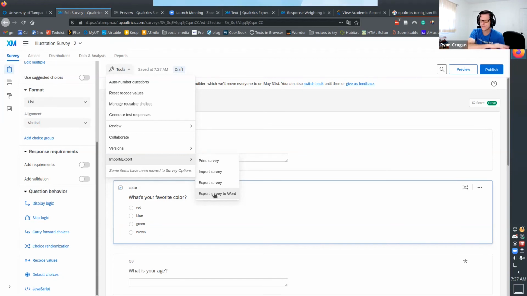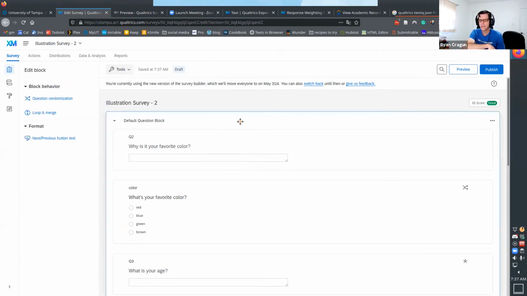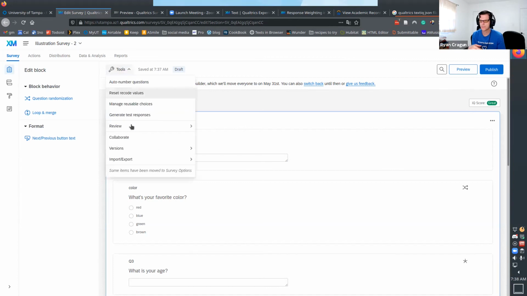When you export one of these surveys to Word, let's say you're collaborating with people and you want to send it to them, it includes all sorts of HTML that messes up the formatting in Word. So a simple survey like this that has, I don't know, like 5 questions or something, it'll come out being 40 pages long. It's just nightmarishly messed up, and there's a way to actually fix that. So I created a little video. I finally figured out how to fix that. So I can share that with everybody if you've got questions and you want to do that. But those are kind of the main issues with the tools.